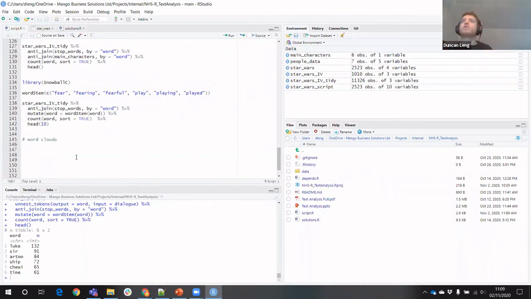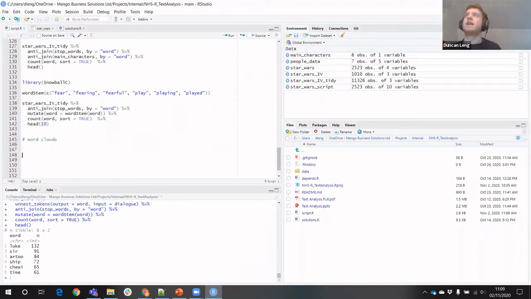Cool. So this next part of the course is about looking at word clouds. Now we've got these frequencies of these useful words. Is there a nice way to present them back to stakeholders and so on? And of course, yes, the answer is word clouds. They can be really useful, but they also can be a bit messy, and what they're showing can sometimes not be so clear. But I still think they're a valuable thing to look at.